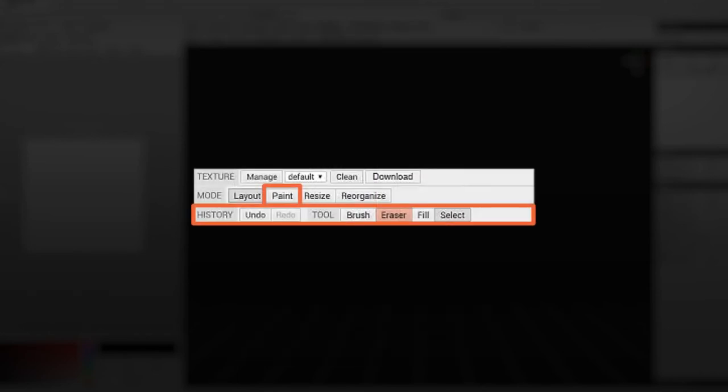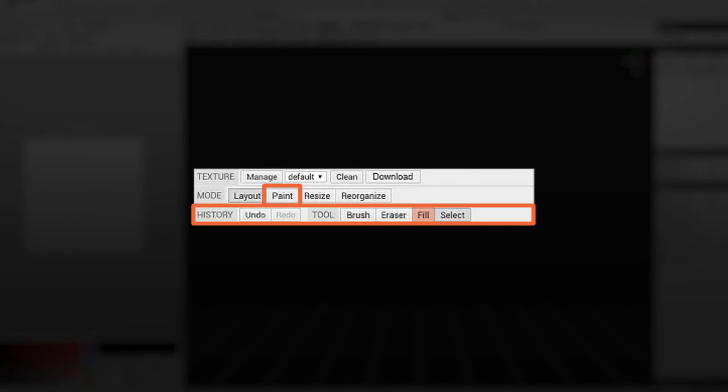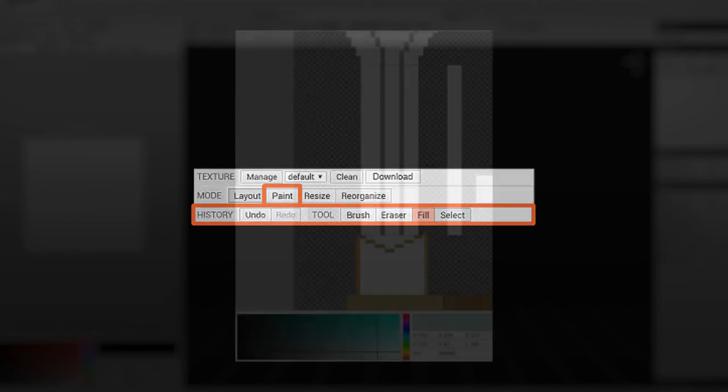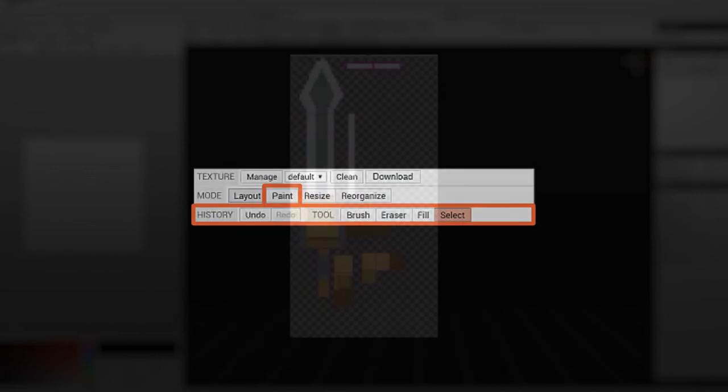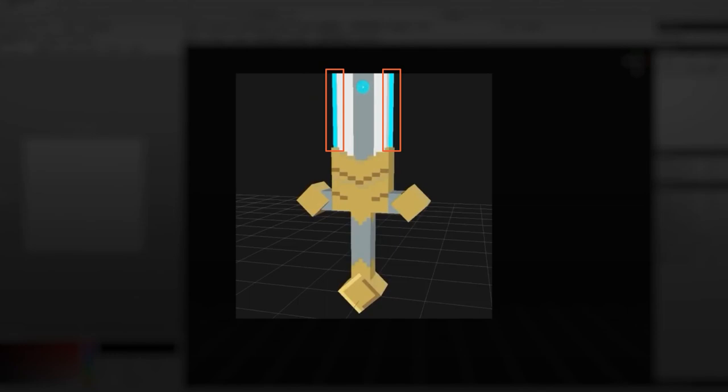Next, we have the Eraser. It has access to the same tools as the paintbrush, but instead of being able to paint in color, you can erase it. Now we have the Fill tool. So if you're familiar with the bucket tool from Paint or Photoshop, you'll know that it fills a large space within a border. In this case, the UVs or custom drawn shapes act as the border. And finally, the Selection tool. This may come in useful if you have random UV faces positioned around your UV space. Simply select them in the UV view and you'll be able to locate them in the 3D view.